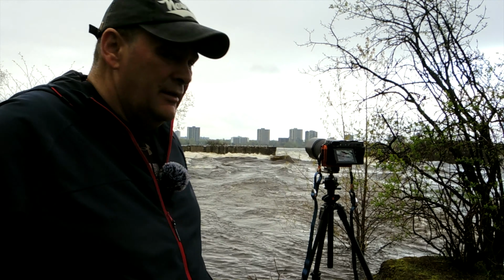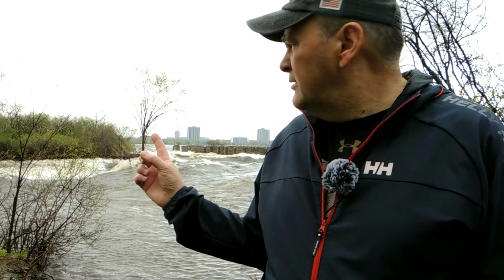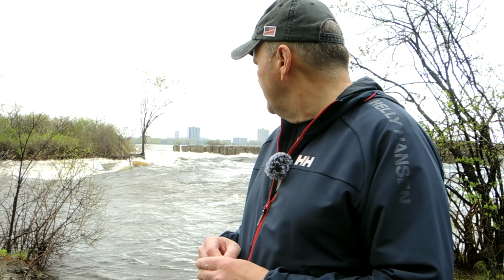So if you see behind me, there's a big tree. Maybe it's on this side, not too sure. I didn't put any filter on it yet, and I'm already at about a fifth of a second. So that's pretty good. The water is nice, silky, not as smooth as I wished it would be, but it's okay. So I'm gonna probably throw my filter on this.